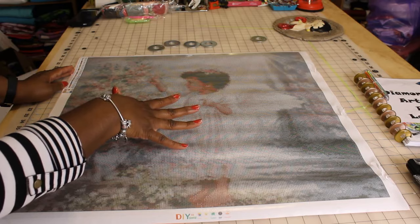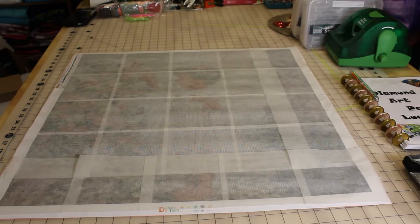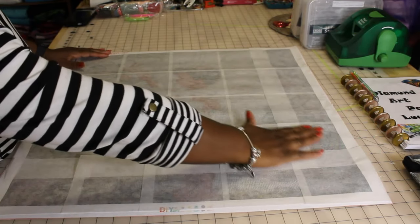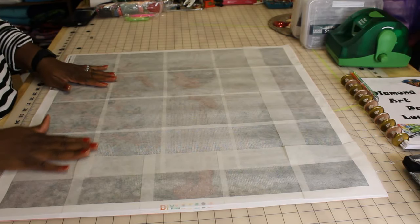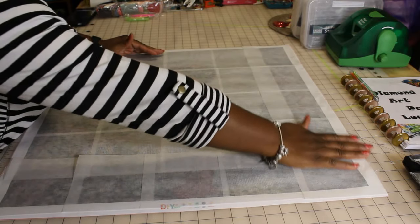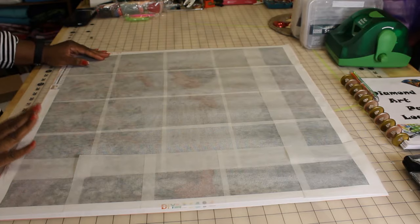I'm going to put wax paper squares on here because I do not like opaque paper. Okay, howdy, hun. So I am back. As you can see, I have placed wax paper squares all over my painting because, like I said, I like to be able to see my painting. Even though it's a bit opaque, I can still see it. I can see what I have to do and where I'm going, and I just like to see the vision of the entire thing.